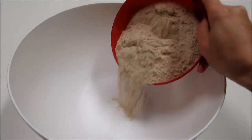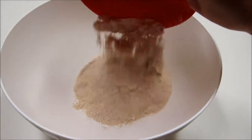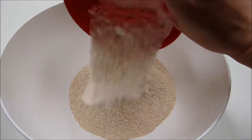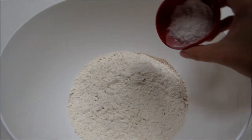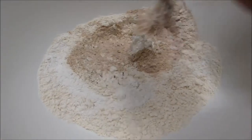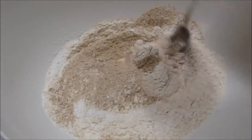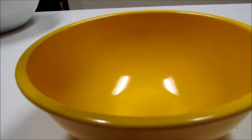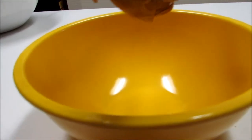So you want 2 1/4 cups of whole wheat flour, 3/4 of a cup of all-purpose flour, and 1 1/4 tablespoons of baking powder. Go ahead and mix that all together, and then you can set it off to the side. In a separate bowl, go ahead and add 1 1/4 cups of peanut butter.